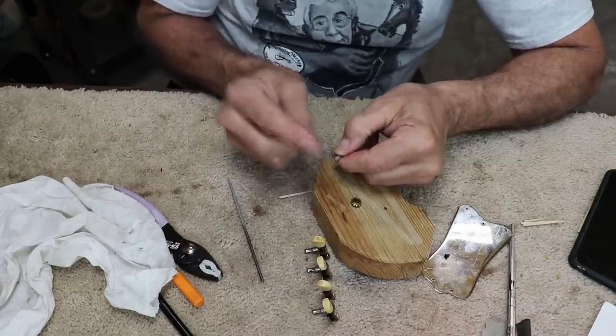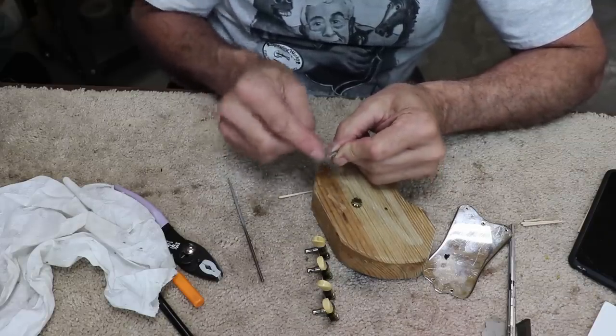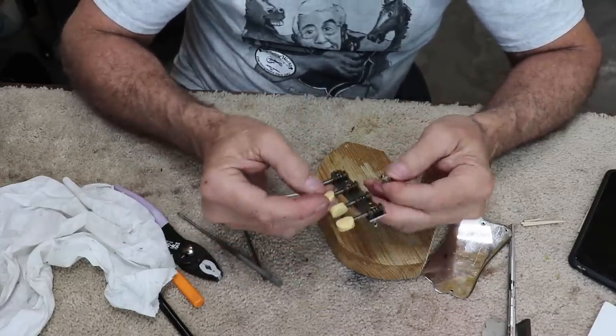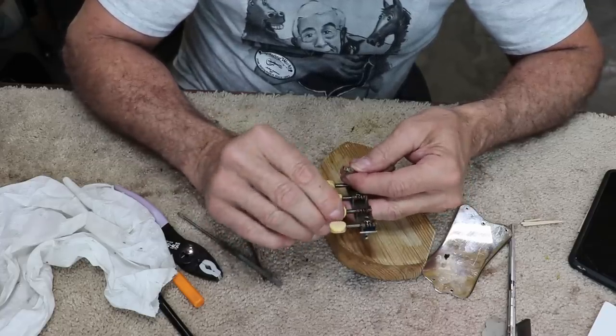I see a burr here. My thought is these burrs might be tipping the gear one way or the other, making it hard to turn. It's kind of more like a wish than anything. I hope that's the problem, because I can't really see anything else other than, like I said, this gear looks like it's pretty much worn because of it.